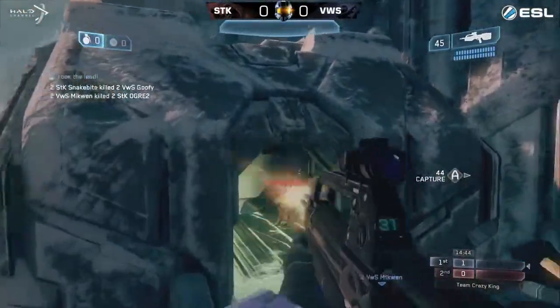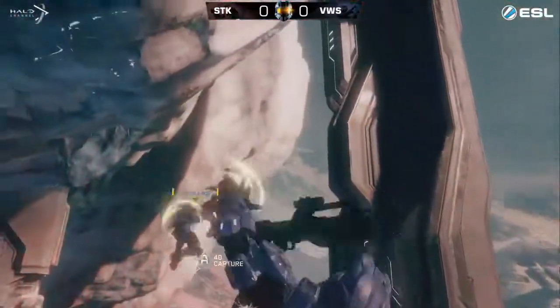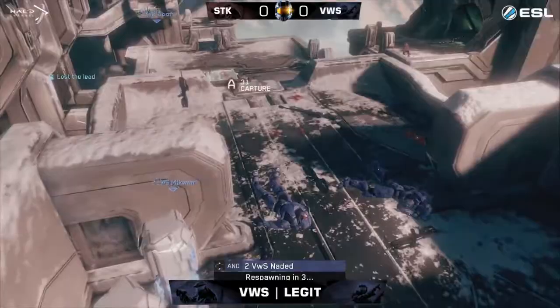Yeah, nice job there. I think Naded's goal was to actually send that sniper flying in any direction he could, and it looks like he found the player who has it right there. So that sniper rifle will drop, and we'll see as Mikwin does have the sword as well. Both teams now trying to just establish a little bit of map control.